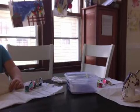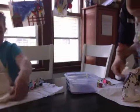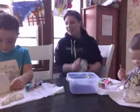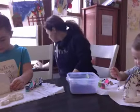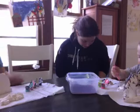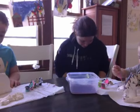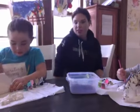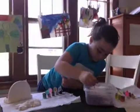Oh, careful. Tucker! Okay, look. Put him flat like this. Flat. Put him down. There you go. Now paint. Sit on your bottom. Oh, you want to stand? Okay. Ooh, that's pretty, Kenzie. You're doing some gold. Very pretty. It looks shimmery. But keep it to the camera so people can see what you're doing. My hands are all glittery, but that's okay. Gentle, Tucker.